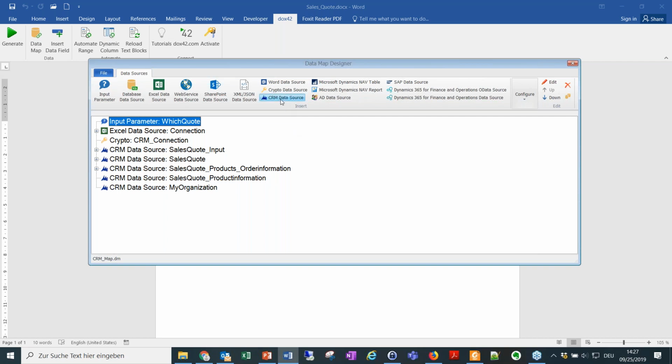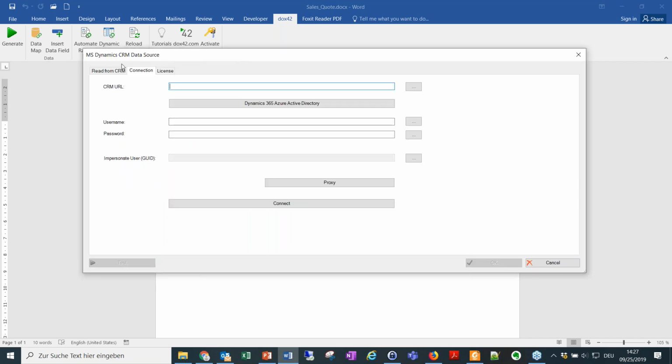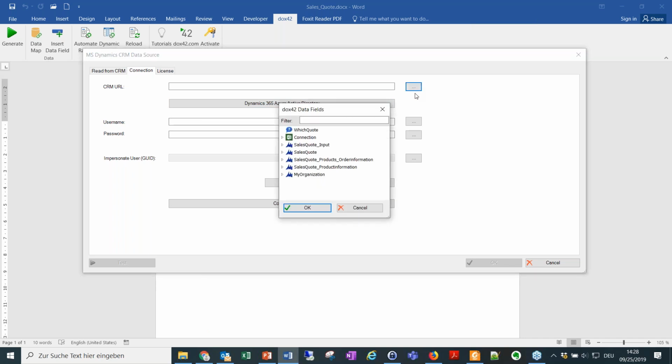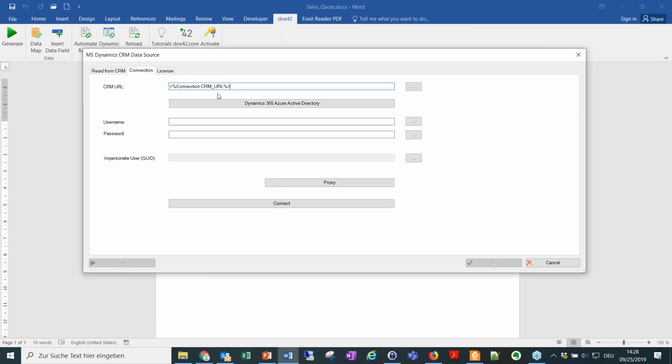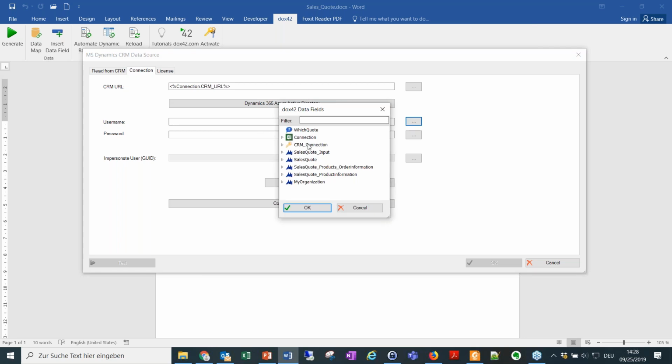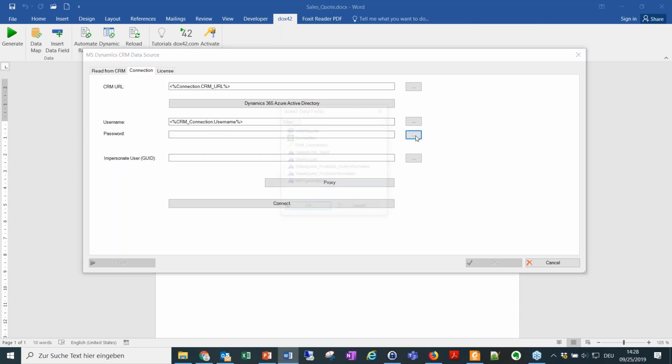Basically, I just click here on CRM data source. I have to insert the CRM URL. I could copy it directly from my browser, but I prepared an Excel connection file, which is best practice. This is why I'm showing it to you right now. It is an Excel file which we connected first. We have a URL in our Excel file, so I just select this one dynamically, and then I can read the site link dynamically. The same goes for username and password. I could put here Fabian and so on, but I would prefer using a crypto data source. That's why I prepared a crypto data source, and I can read my user credential information in a crypto way.